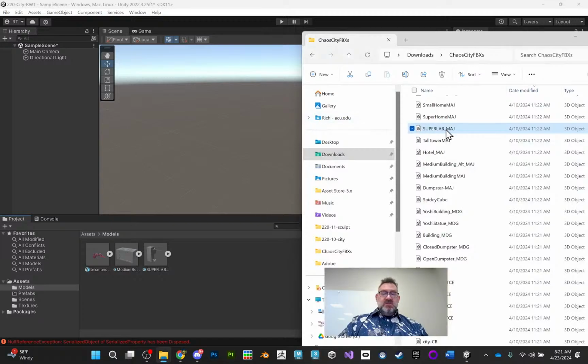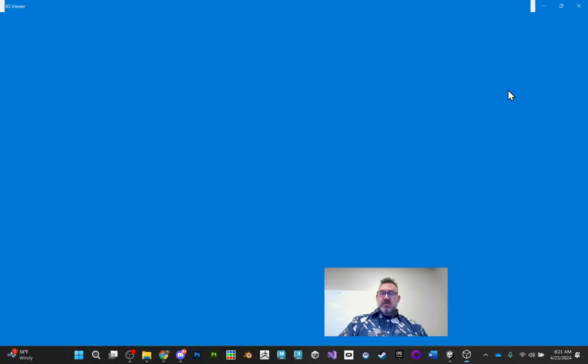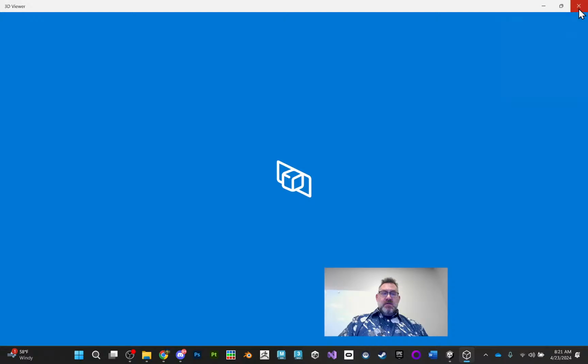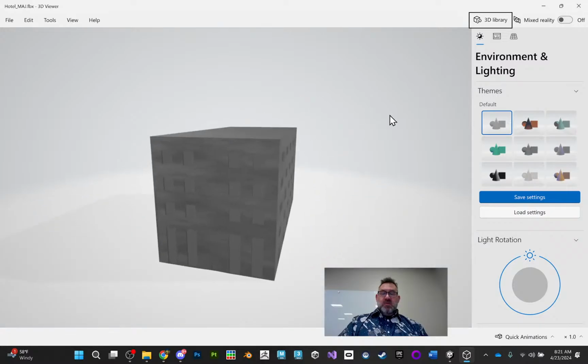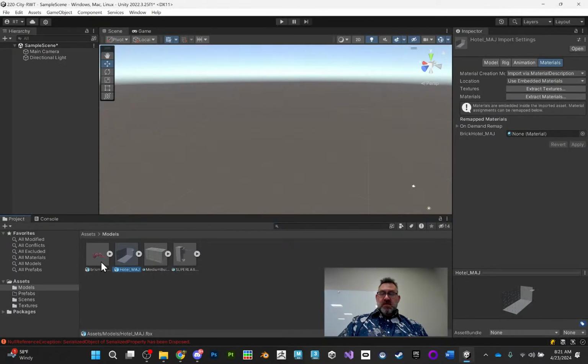All right, I'm using an experiment. Tall tower, hotel, which one? Hotel. Okay, I'm going to try this in a different order, just because I'm curious. Oh, it looks like your hotel's inside out. That's fantastic. The FBX importer doesn't care, looks good, according to that. Here it looks inside out.